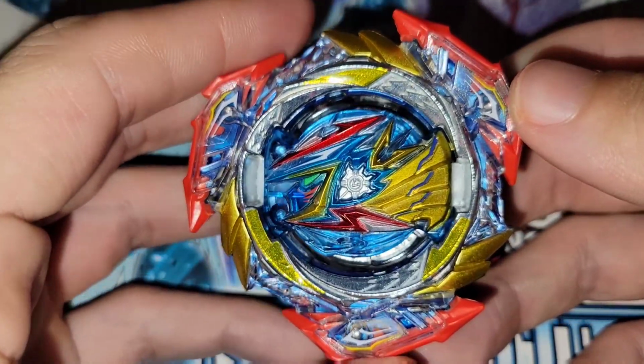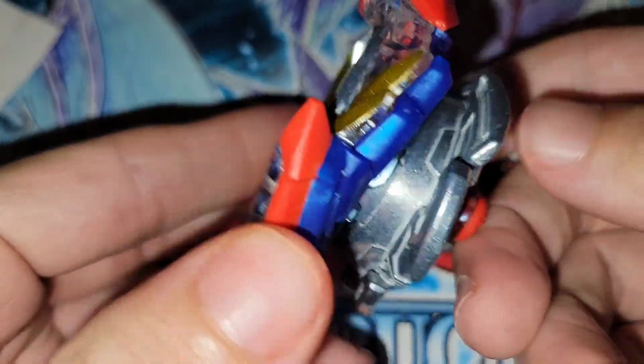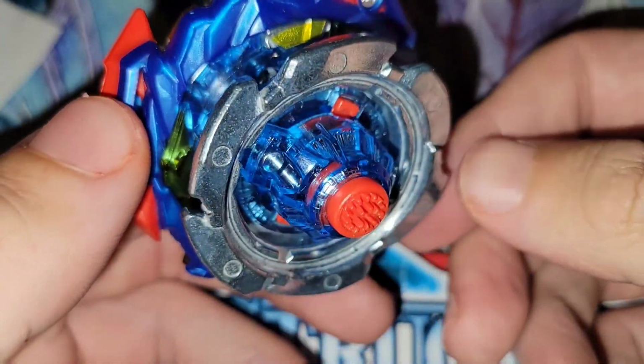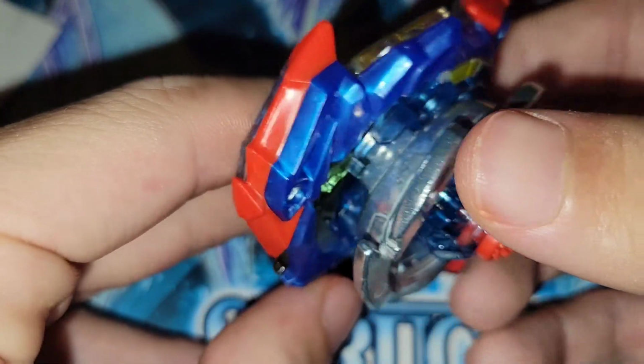So I got all the stickers on and I just put it in high mode. There is high mode Ultimate Valkyrie. Has a big old gap in the middle. He's pretty tall now though, like a Speedstorm Beyblade. There's your sides, pretty crazy attacks.